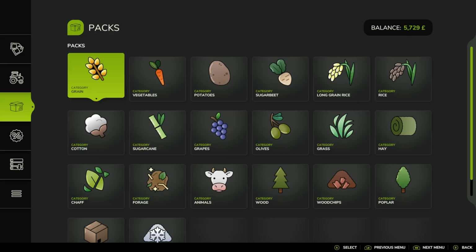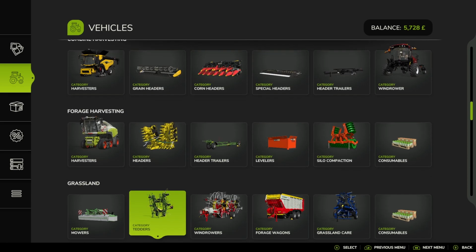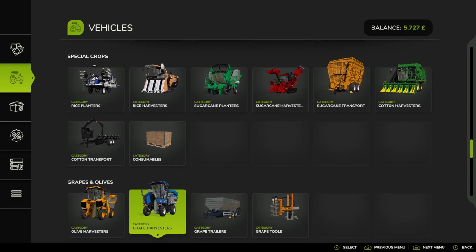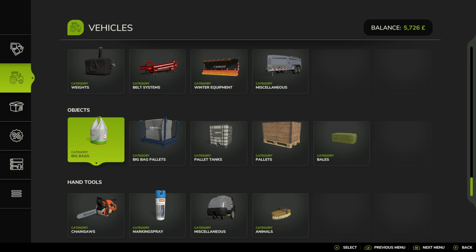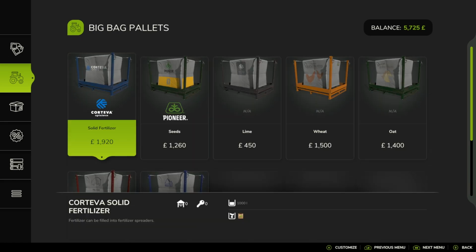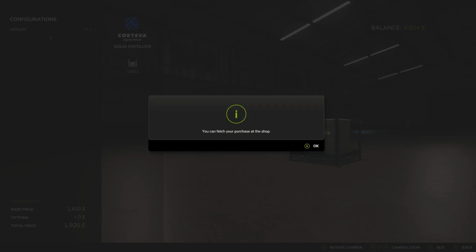Anything else new? Nope. So actually what I wanted to do is kind of make my way through these crazy menus, find wherever I'm going to get, wherever it is. Oh, there is a big bag category there, actually. So I'm actually going to go, I think I'm going to go pallet, solid fertilizer. Yes, that's what we need. Right, let's just do it. I'll get one of those.